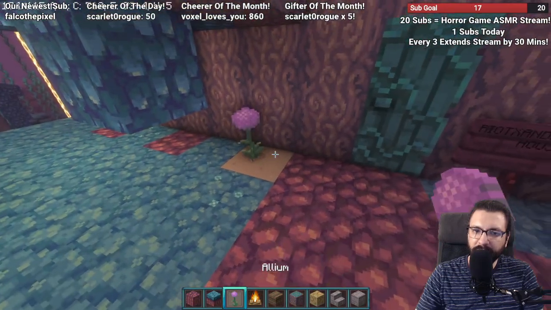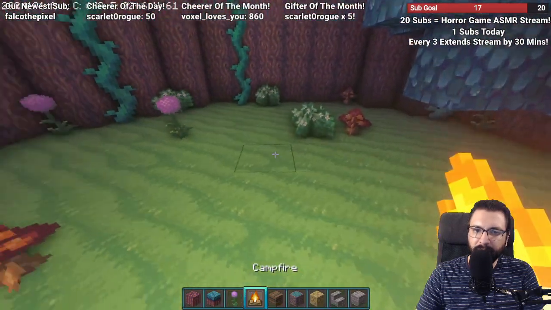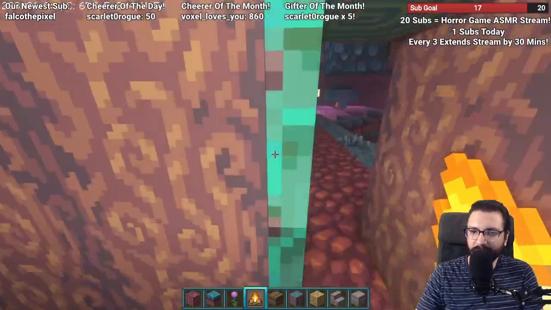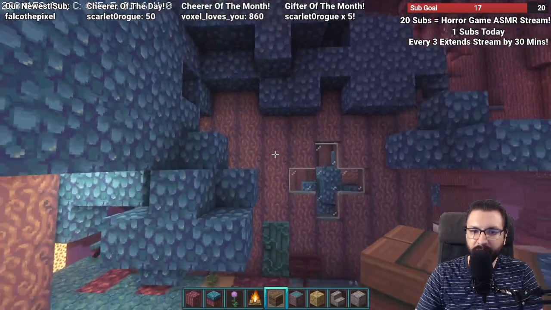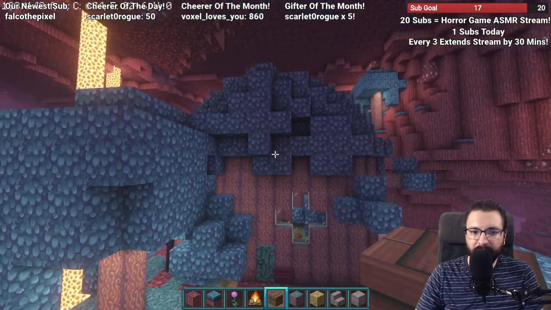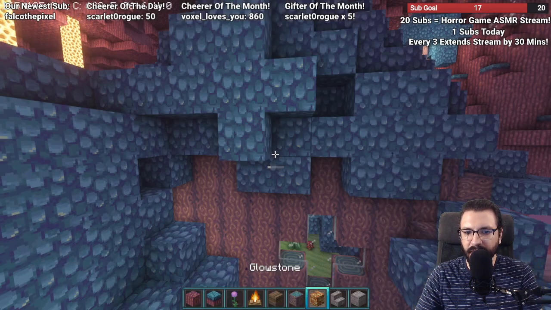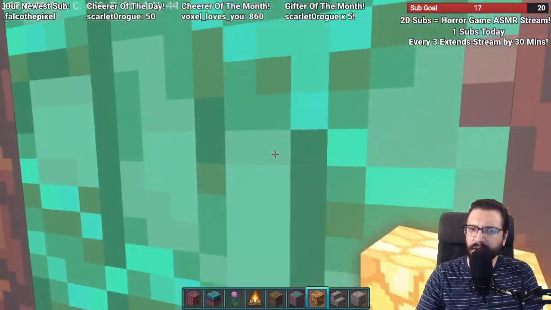Well, it does look out of place, but at least we can put a flower there. Now, you have to have double campfire. So I think that's good. That's a beautiful little house right there. It's like some glowing in it. What was the glowstone? Glowstone, is that what we're looking for? Is that what this is inside?